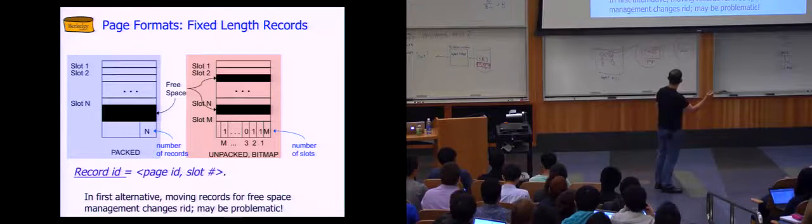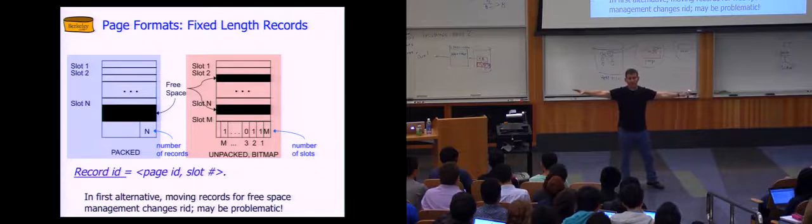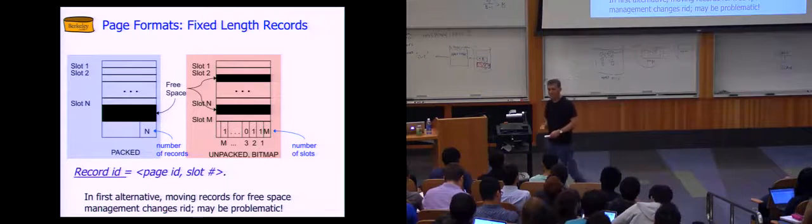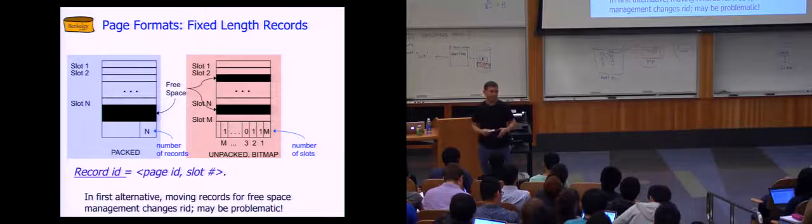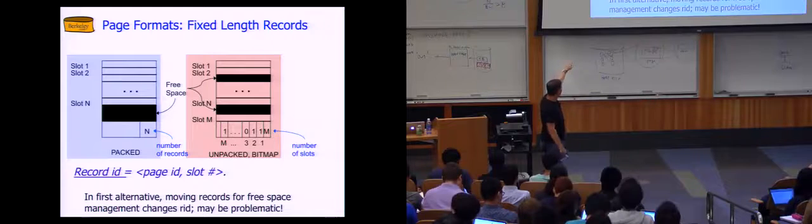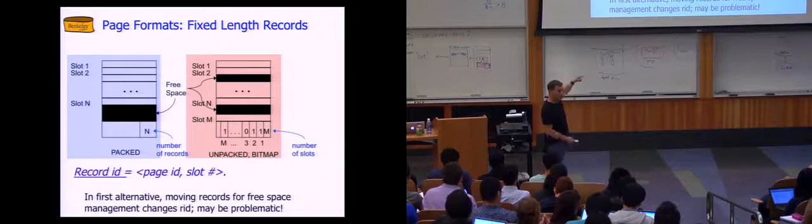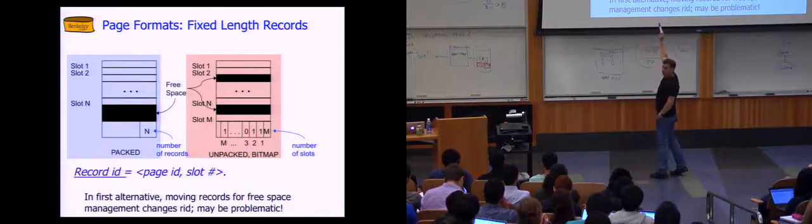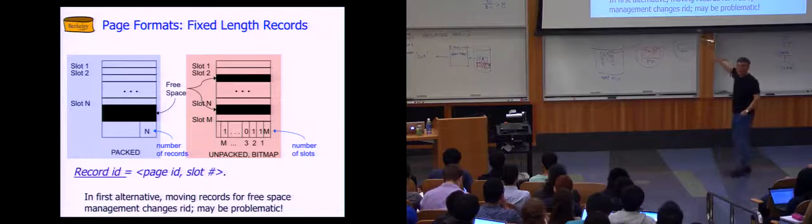And knowing the number of records, and then knowing from the catalog how wide your records are, because it's a fixed width table, then you can compute where free space starts, and you can compute where each existing tuple is as an offset from the top of the page. Right? So if all your records are 12 bytes long, and let's say n equals 3, you know slot 1 is at byte offset 0. Slot 2 is at byte offset 12. Slot 3 is at byte offset 24. You just go get the tuples that way. Okay? Now, as you delete and add tuples, you have to keep this thing compacted, which is sort of annoying, but it's not that big a deal.